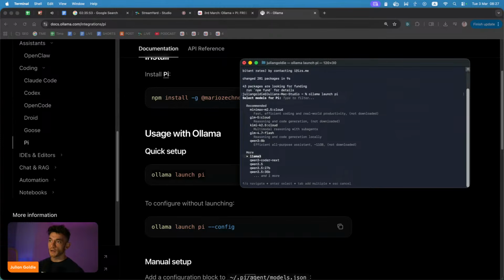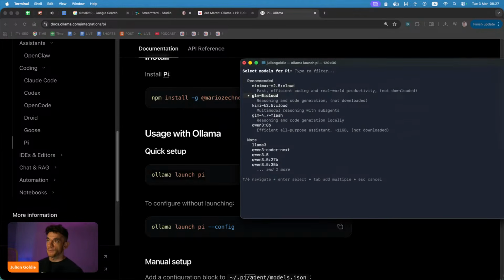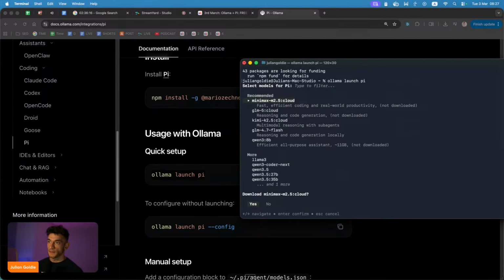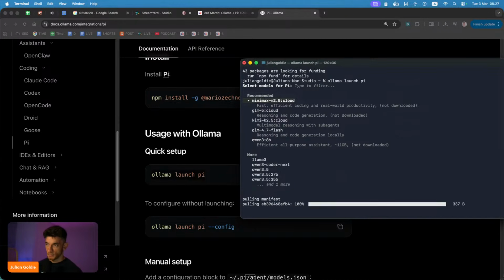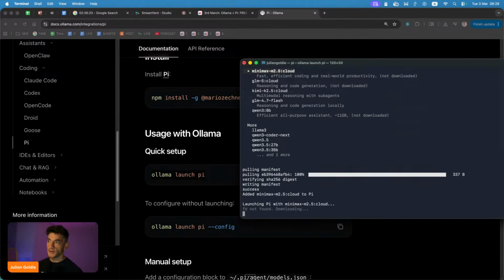Now, if you want to run it with faster or better models, you can choose, for example, Qwen 3.5 or Qwen 3.5 27B, or even Qwen 3.5 cloud, right? I'm just going to go with the cloud model because I'm running this live. I want to show you how fast it can be, whether you're running it locally or via cloud. So if we click on Minimax 2.5 Cloud here, we can go with that. Then we just download the model, like you can see. Pretty quick to download.